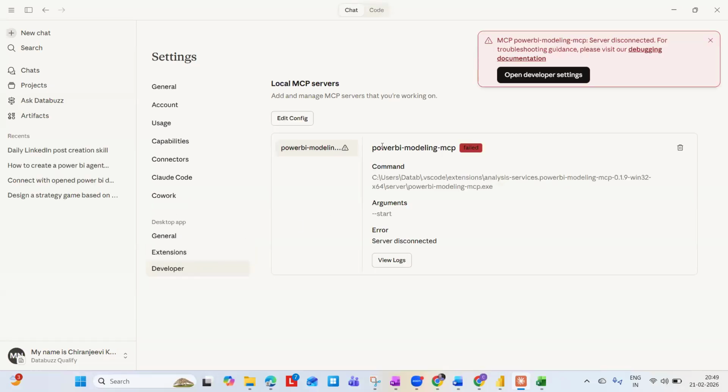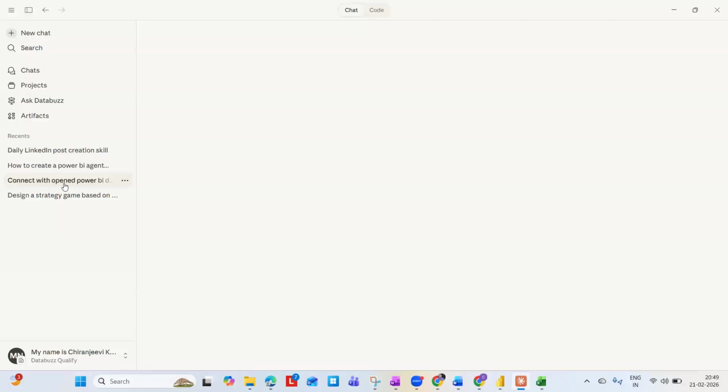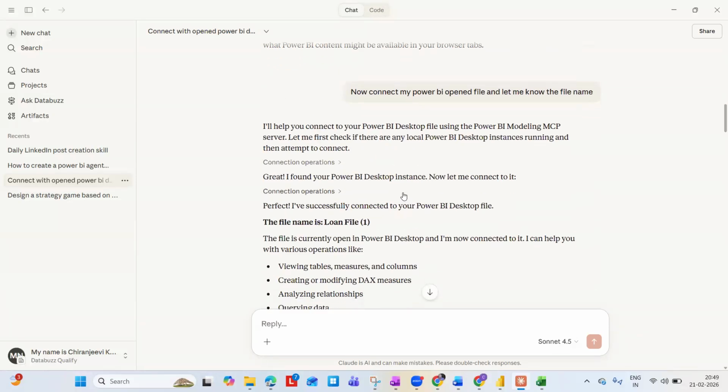So I have connected a Power BI MCP. It was disconnected now, but I had connected that one, and I told it to connect to my open Power BI file and let me know the file name.